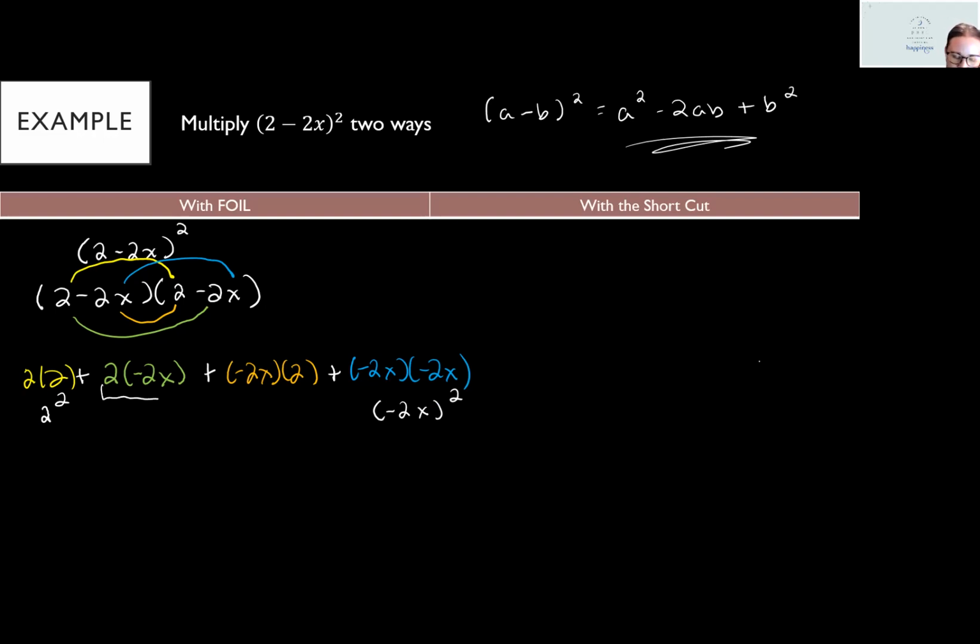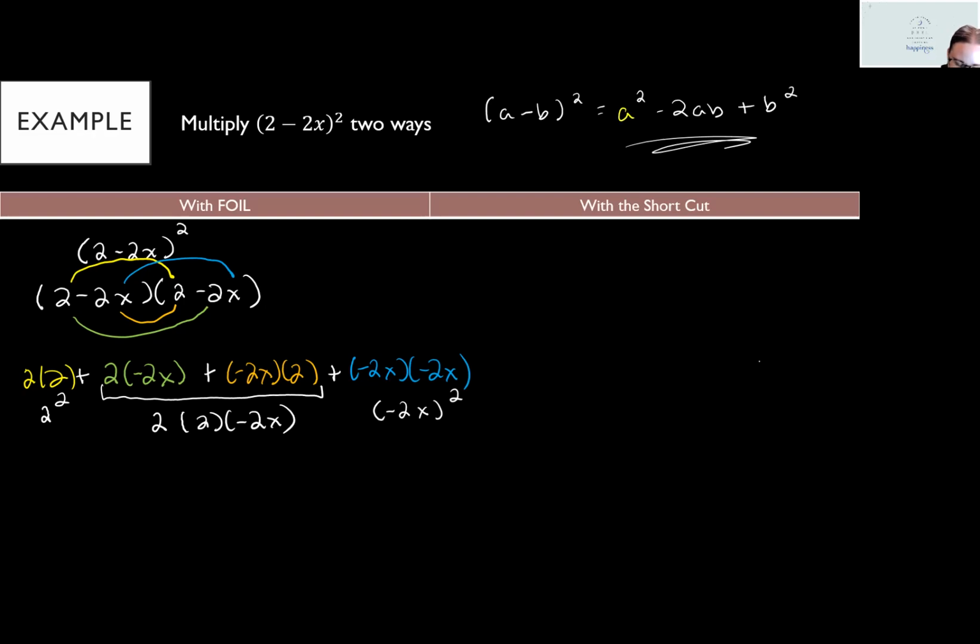And notice that the insides here are the same thing. They're written in a different order, but they're the same thing. We have 2 times negative 2x and negative 2x times 2, but those are the same thing. And we have 2 of them. So we basically have 2 times negative 2x. This is almost a bad example because I have so many 2's here. I should have picked different numbers. I was just making up numbers. Let me see if I can color code to make this easier.